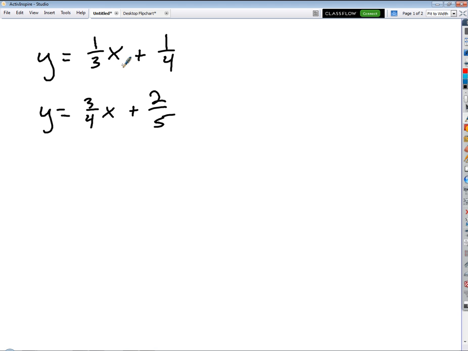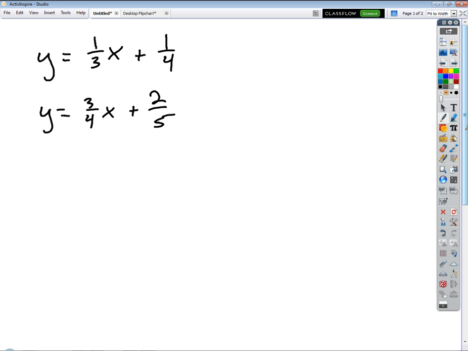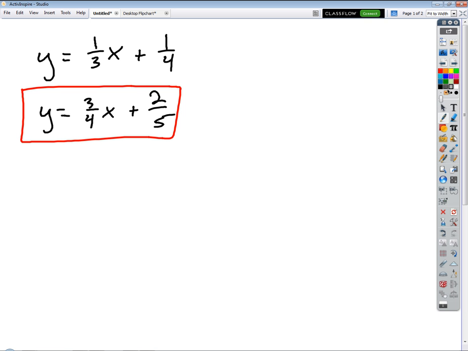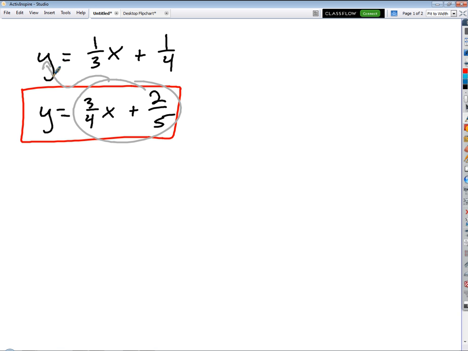It doesn't really matter. I'm just looking ahead a little bit and knowing what I'm going to do. I'm going to substitute either all this stuff up here for the y in the bottom equation, or I'm going to substitute all the x stuff in the bottom equation for the y in the top equation. I would rather have a larger number of x's on the left. Not that it's a big deal at all. You don't have to overthink this, but because I can kind of see that I want that to happen, I'm going to make this my substitution equation, which just means that all of this stuff right here is going to go in for y. Okay, make sense? We good?